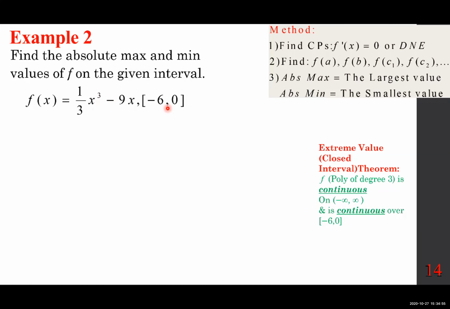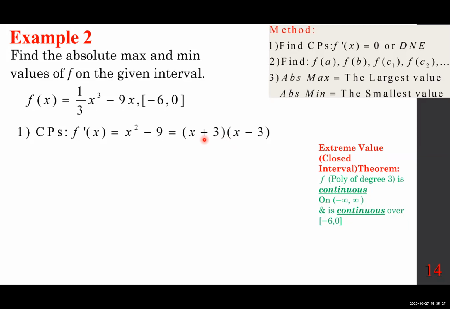And so now we find f prime of x, and so on and so forth. So the first thing is we have to know what's our domain. Now, finding the CPs, first f prime equals 0 or doesn't exist. So if we find f prime, which is a simple process, we get x squared minus 9. And because we want to set this equal to 0, we factor it. And when we set this equal to 0, this gives us negative 3, everybody.